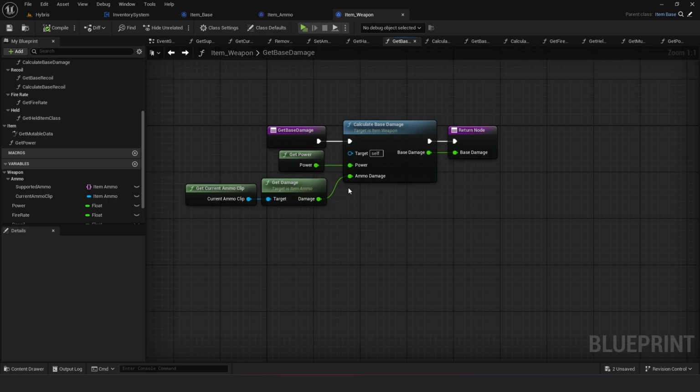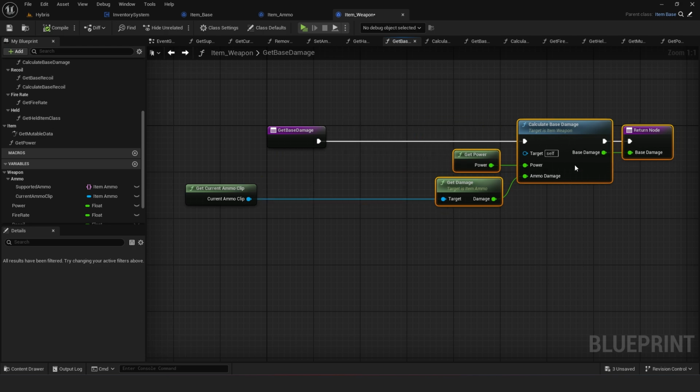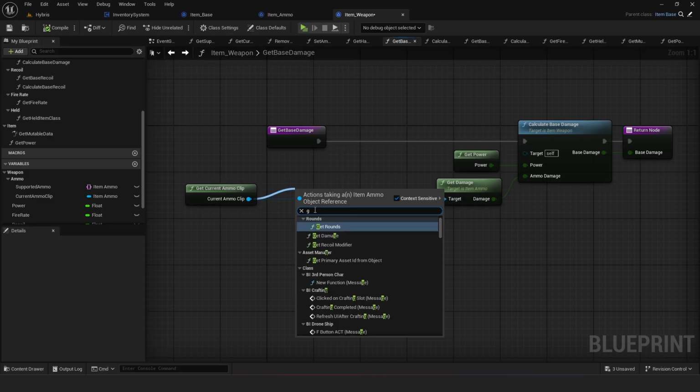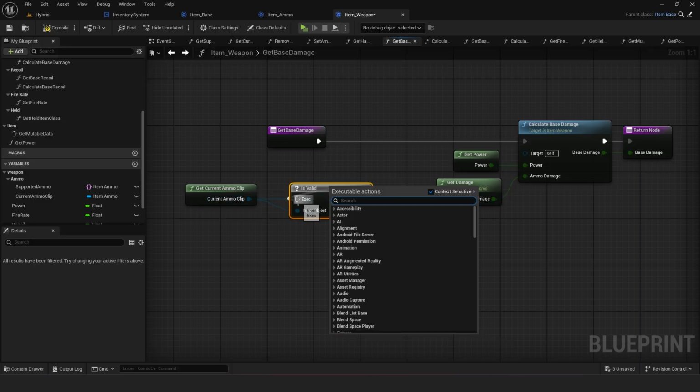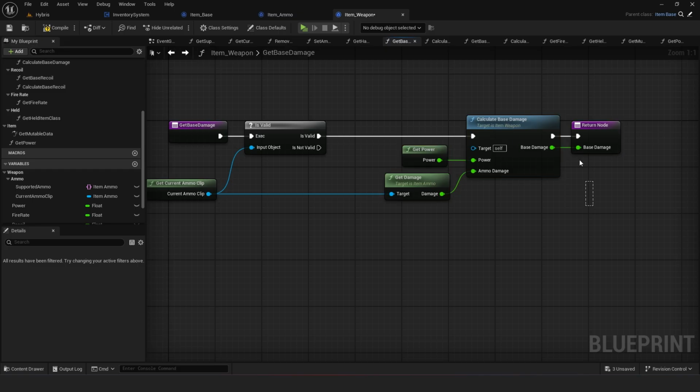Okay, and then for the ammo damage, we get the current ammo clip and get the damage. And there is an edge case I have not considered, and that is if this is not valid. So we do need to check for that. So do we actually have ammo? If that is valid, we can come and do this.